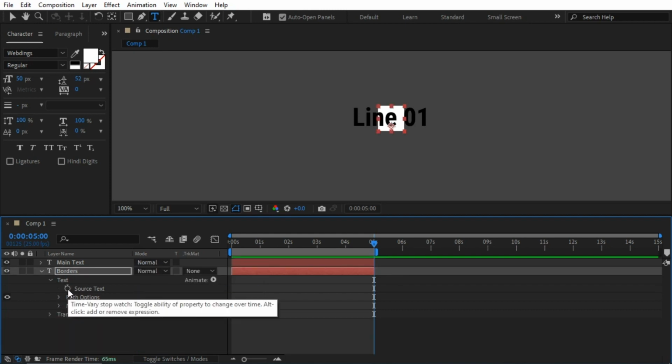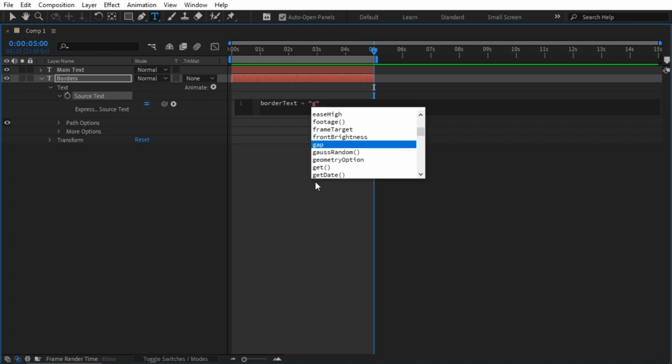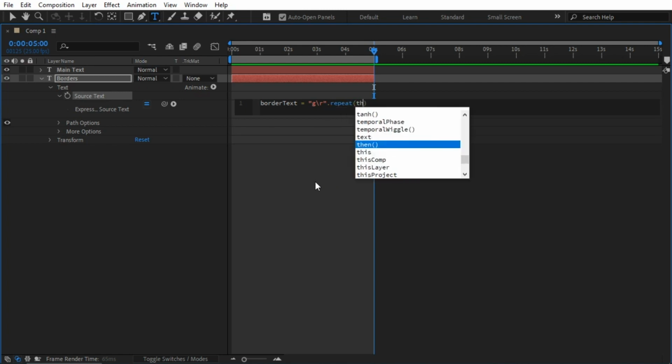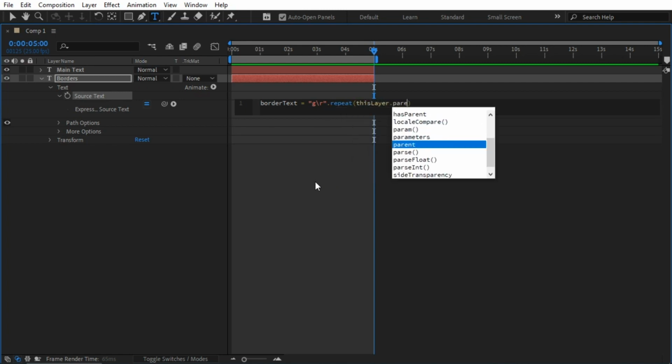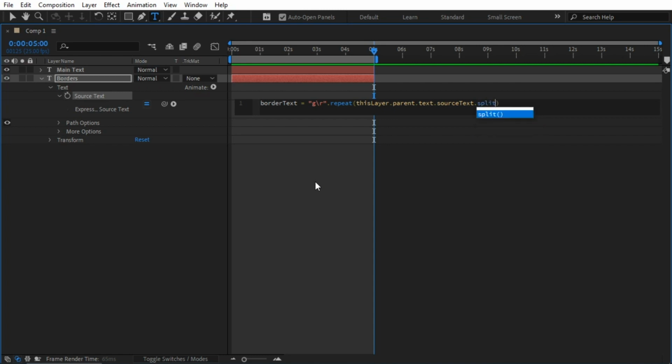Expand the source text property, add an expression and type borderText = "g\r".repeat(thisLayer.parent.text.sourceText.split("\r").length - 1); and then continue borderText += "g".